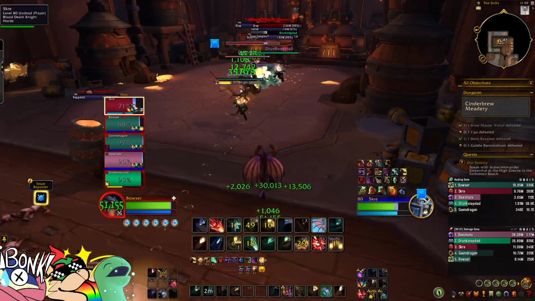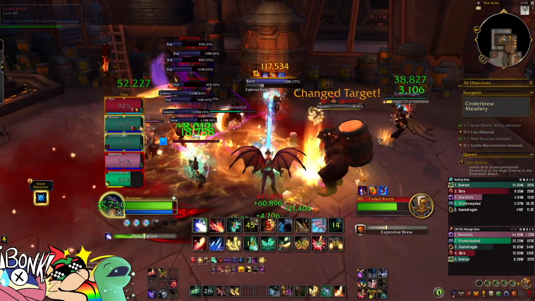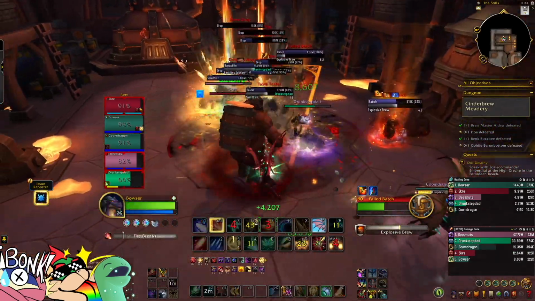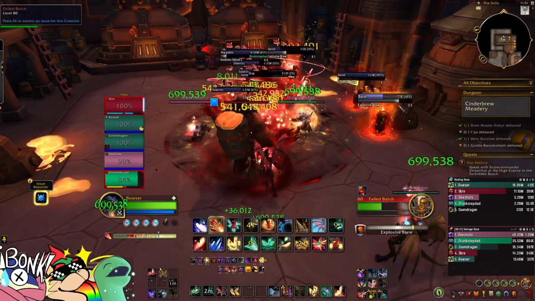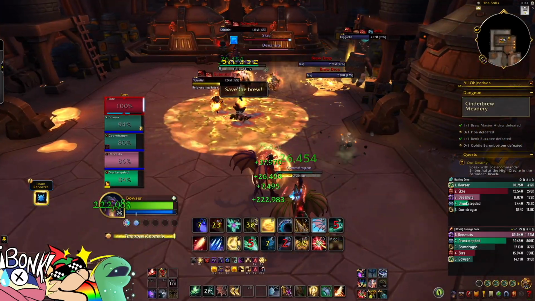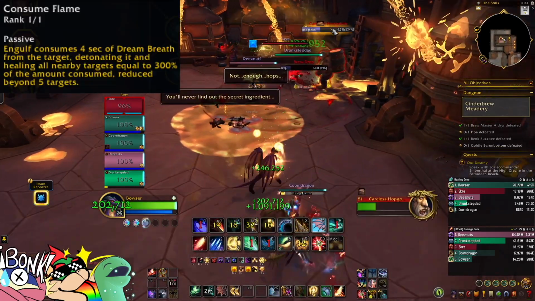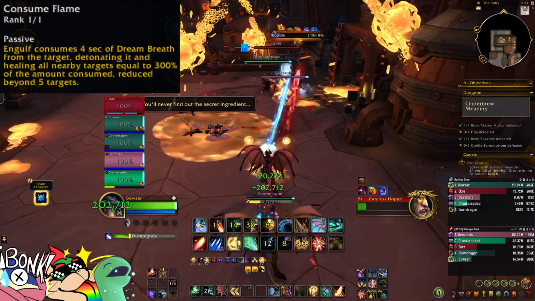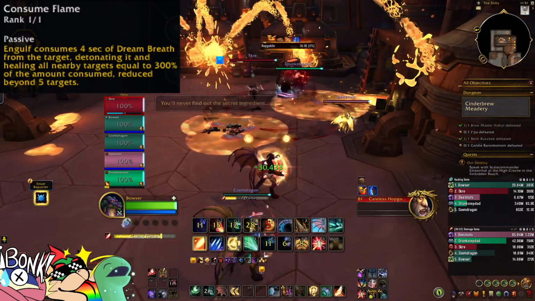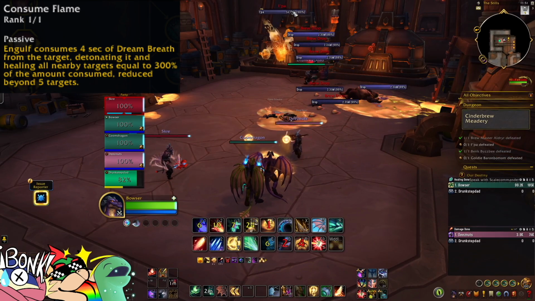But when you use this on healing, you have so many heal over times that you can have on a particular target. You can use this to truly just heal someone to full quickly. Engulf can also spread Fire Breath and Dream Breath to more targets, increasing their hot or dot timer. And the final ability will consume a few seconds of our Dream Breath, and that consumed amount of Dream Breath healing will then get splashed to other targets at 300% potency.